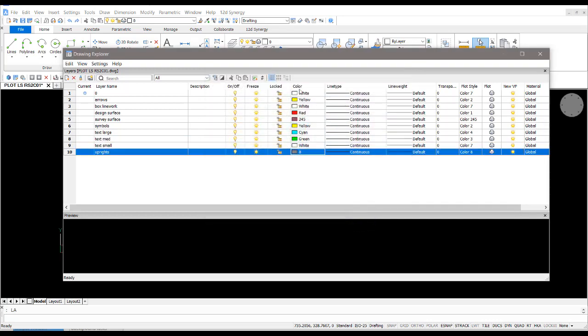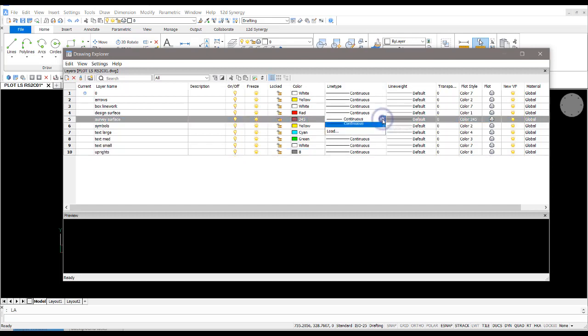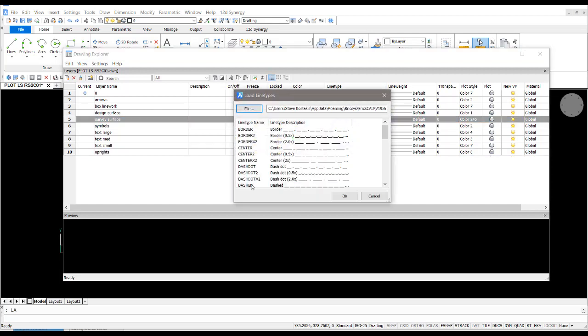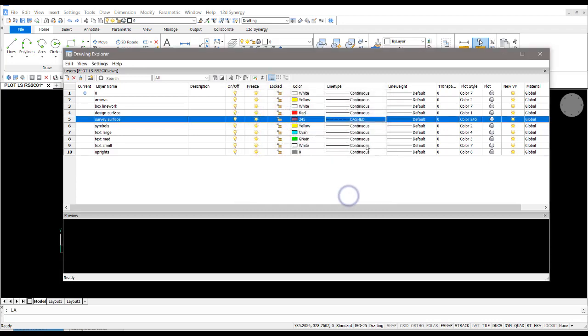So I've effectively just changed all those colors manually, and I can change the line style if I want as well. Maybe I can change the survey surface line style to a dashed instead of a continuous line. So I'm happy with that.